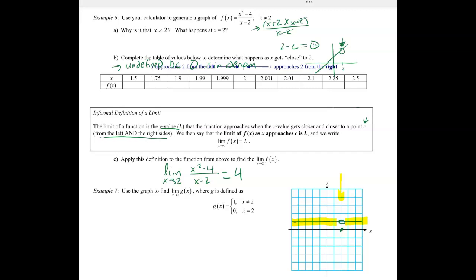So my limit in this case, go back to pen. So my limit as x approaches 2 of g of x should be equal to 1, even though it's not 1 at 2, your limit. So as it gets closer and closer to my x value of 2, my y values are continuing to be 1. It doesn't matter that at 2 it is 0.